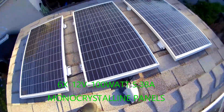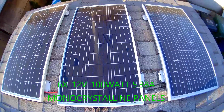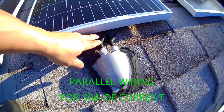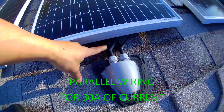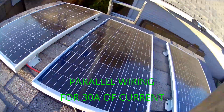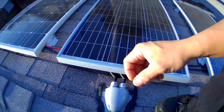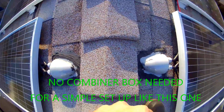I'm going to start with the solar panels. I've got three solar panels on this side and three solar panels on the other side — all 100-watt solar panels wired in parallel. You can see there are two 3-way connectors here: one for the positive wires and one for the negatives. So these three panels become one, and the same with the other side — those three panels become one — and they all go inside the shed.